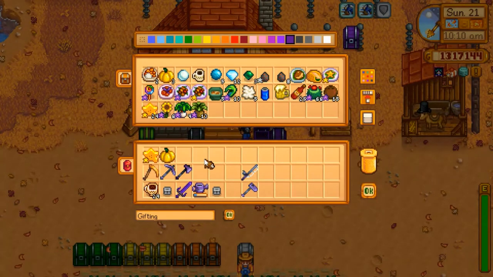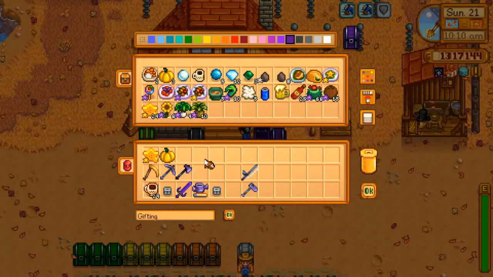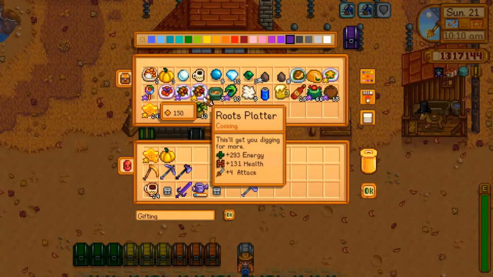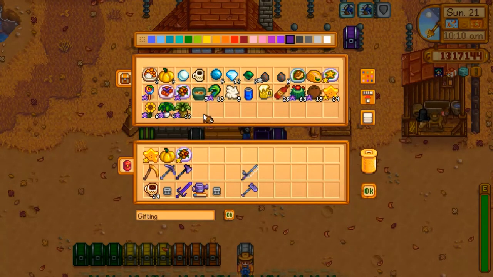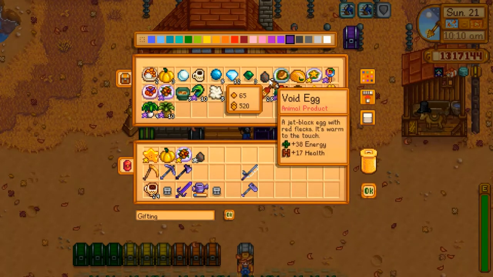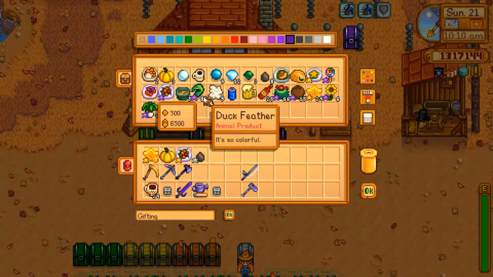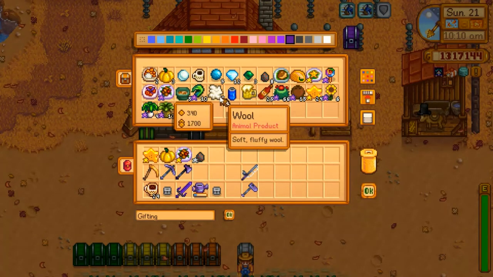And for Lexi, he likes rabbit's foot. I also wanted to try maybe a sweet jamberry because he kept commenting about how sweet it is. So maybe he just likes sweet things, but let's stick with the rabbit's foot for now because we know he does love it. And for Merlin, what did we have for Merlin? I think I had a roots platter for him. Yeah, let's take that and we'll get this void egg for Morgan.